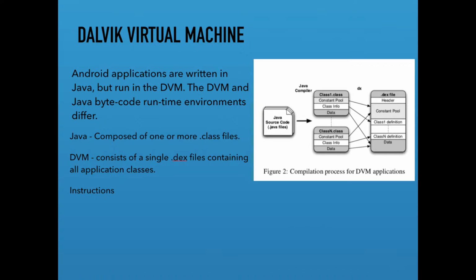The Dalvik bytecode instruction set is substantially different than that of Java. Dalvik has 218 opcodes, while Java has only 200. However, the nature of the opcodes is very different. For example, Java has tens of opcodes dedicated to moving elements between the stack and local variable table. Dalvik instructions tend to be longer than these Java instructions. As a result, Dalvik applications require fewer instructions. In these applications, on average, they have 30% fewer instructions than Java, but have a 35% larger code size.